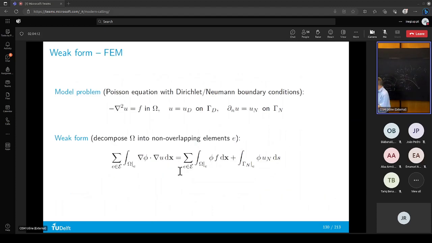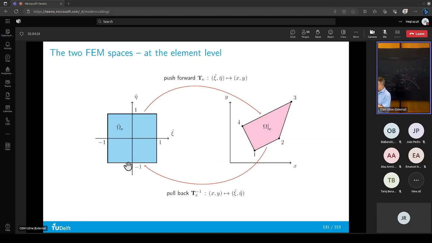So what else do we do in FEM? We typically decompose the integral over the entire domain into a sum of integrals over element domains. And then, at least if we do parametric FEM, we pull them back to the reference element. Why do we do that? Because Gauss rules are mostly defined on some reference element, 0 to 1 or minus 1 to 1, some simple shape. And this will be the link to the parameter space in IGA.